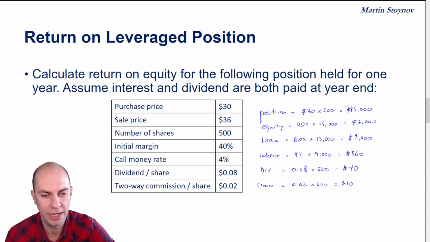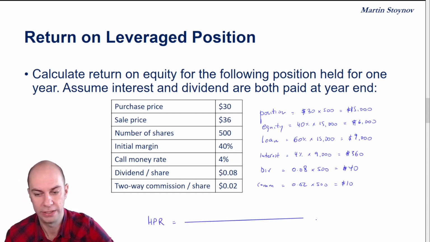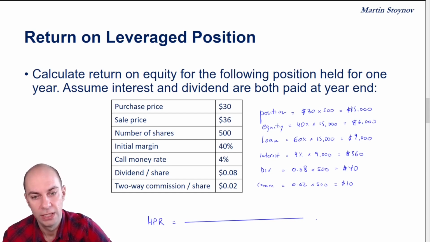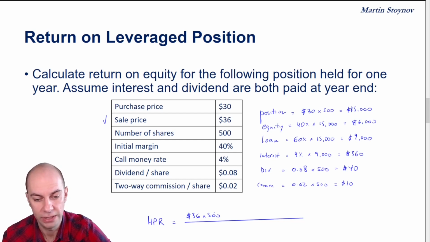Okay, and now we are ready to perform the HPR computation. Remember, keep it simple. HPR computation is simply P1 over P0 minus 1. And P0 is, of course, our equity at the start, how much we've invested. And P1 is what we are actually going to get back when we sell. Let's think about the numerator here. It's going to be quite a few things. Well, firstly, we're going to sell the stock at 36, and it's still 500 shares that we are selling here. We can calculate what that's going to give us in a minute, but that's the future pot that our shares are worth.